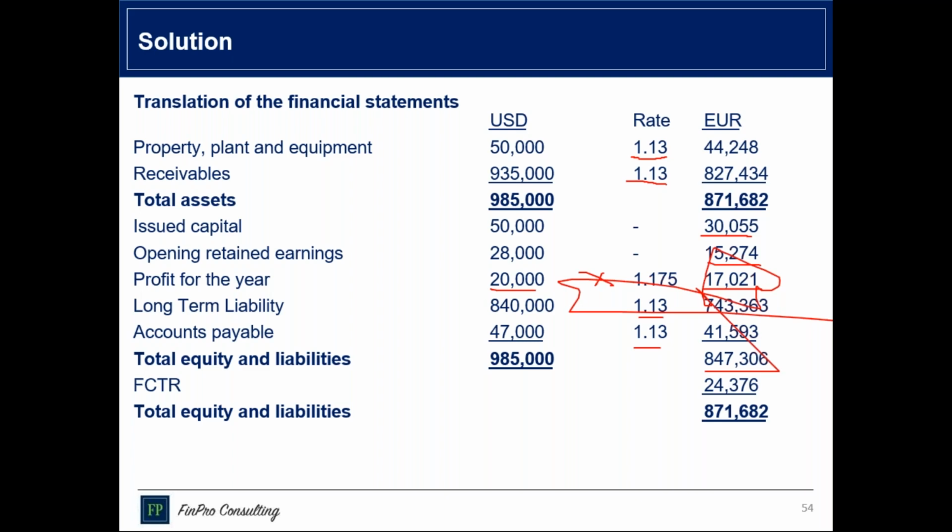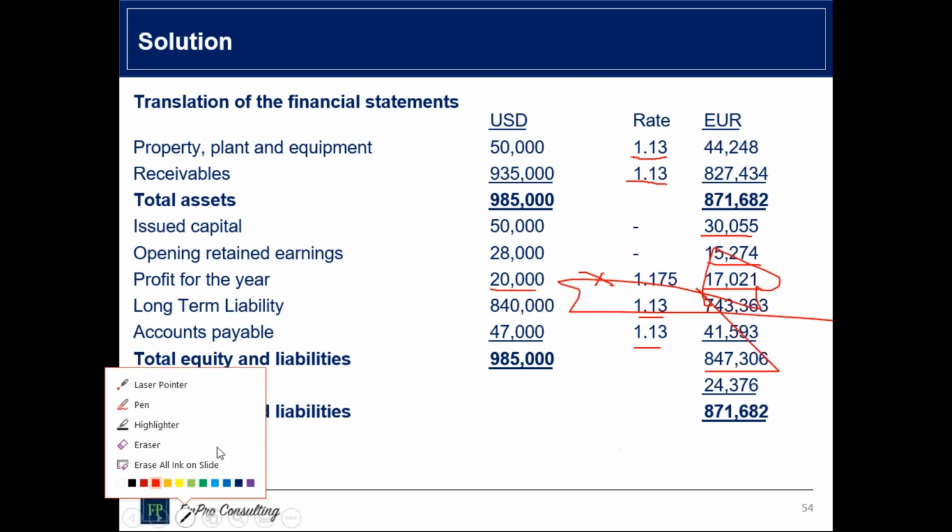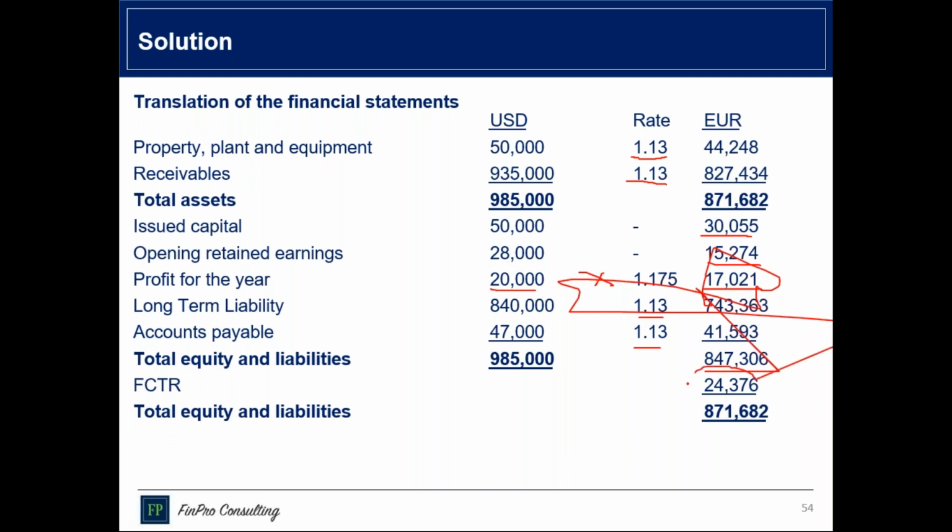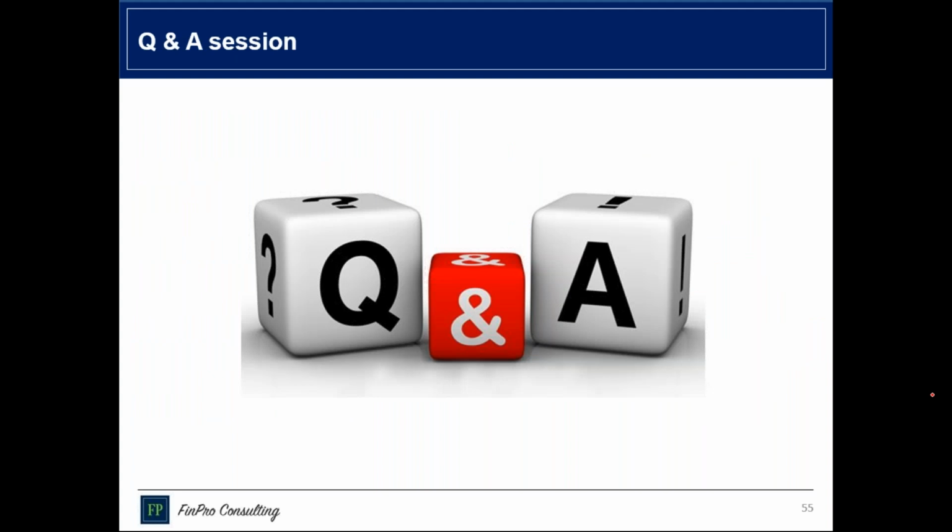Right? So this is how the financial statements of a foreign company are converted into the reporting company's currency. So 24,376 will be basically an FCTR amount, which will be a part of the reserves and surplus. So this is what I wanted to talk about on foreign currency transactions or AS11. We could cover the majority of the sections of this standard and the practical aspects of implementing the transaction date, the conversion of financial statements, something about the capital advance, etc.